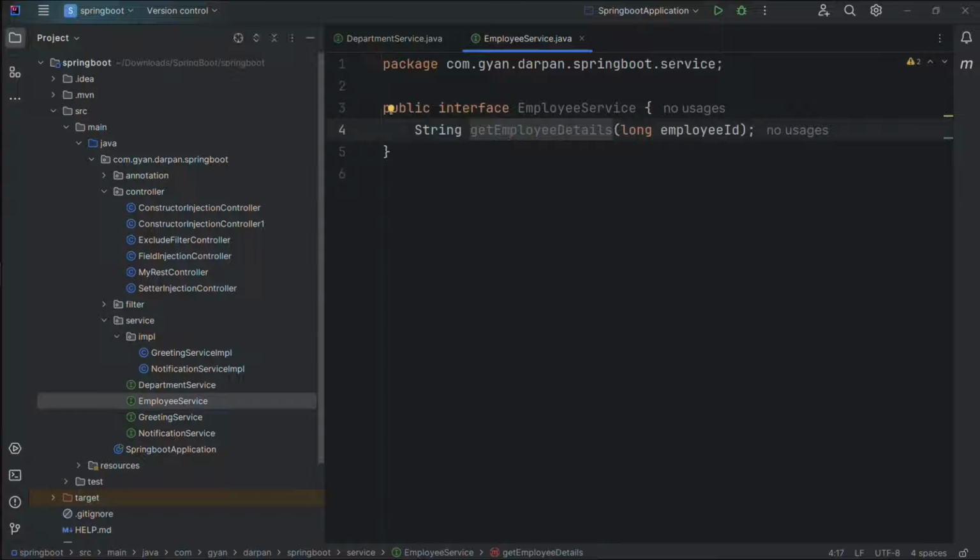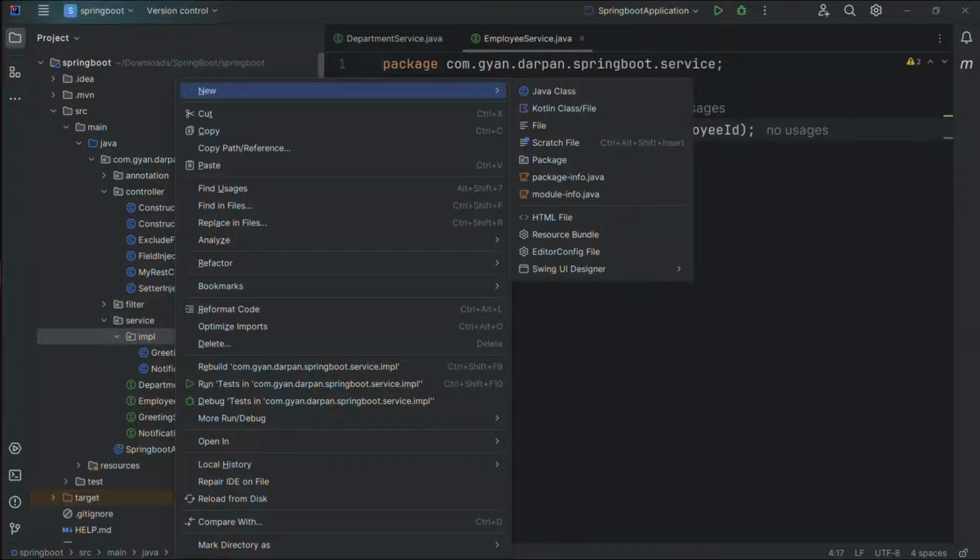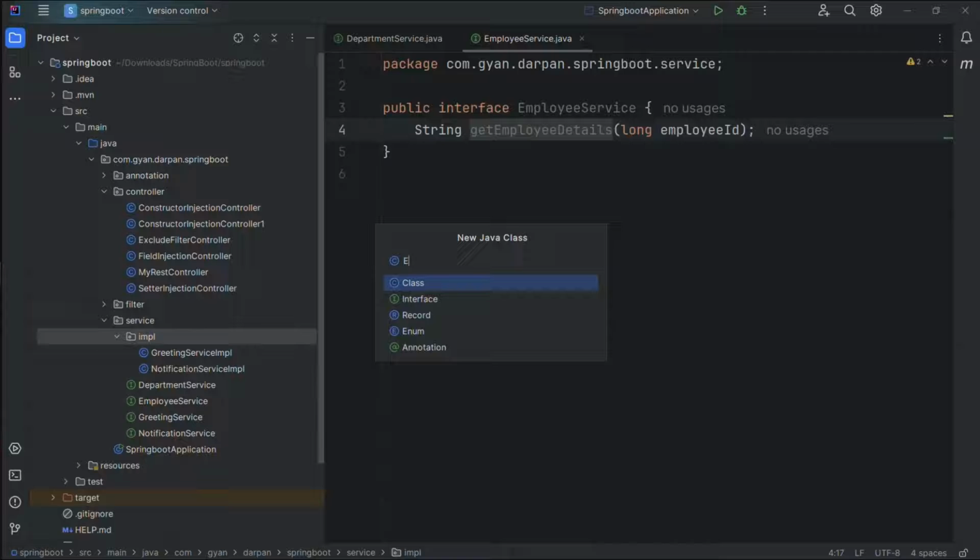Next, provide implementations for both EmployeeService and DepartmentService. Create a new class file named EmployeeServiceImpl which provides the implementation of EmployeeService.